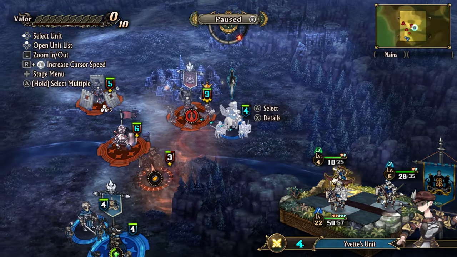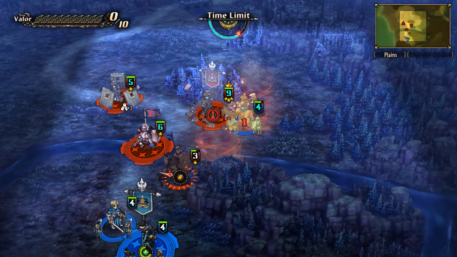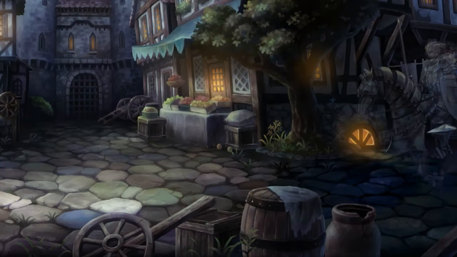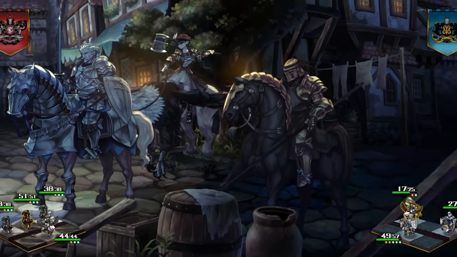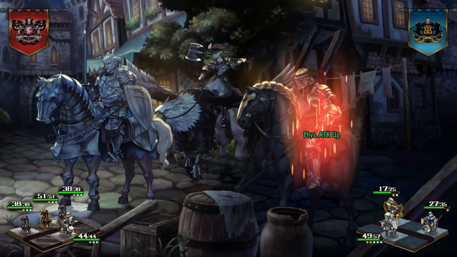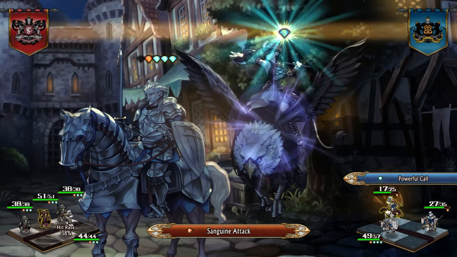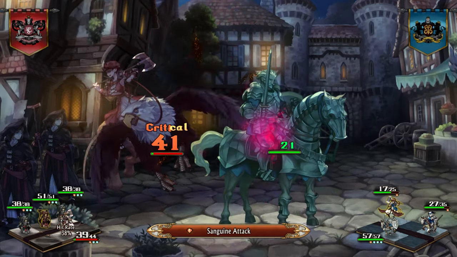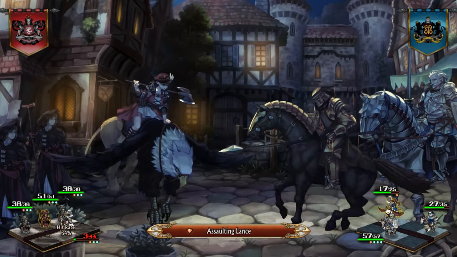And as you can see here, my Joseph team does 358 damage. That really is an insane amount for such low-level characters. It's only thanks to optimized gambits that I am able to pull this win off in one round. Now, let's watch the fight in its entirety to see how it works.